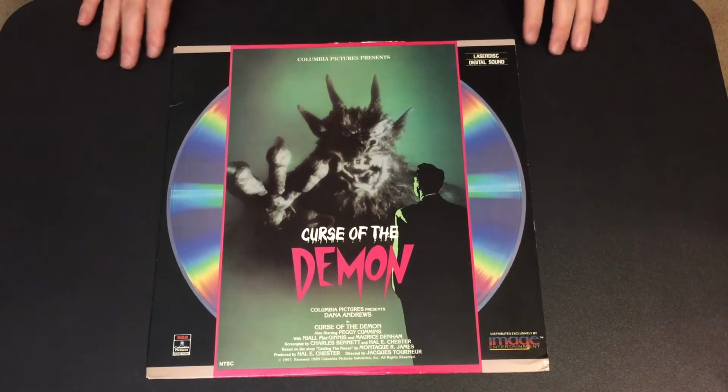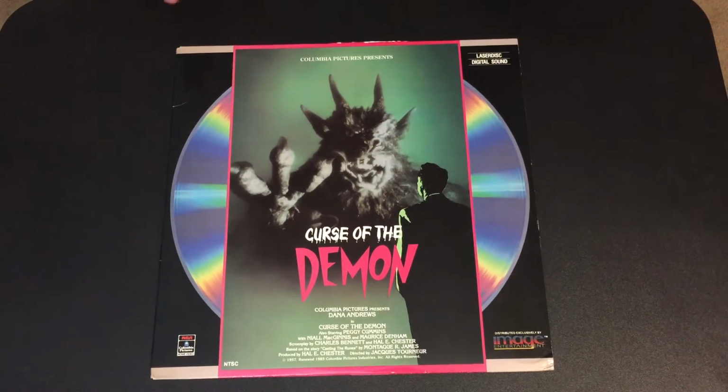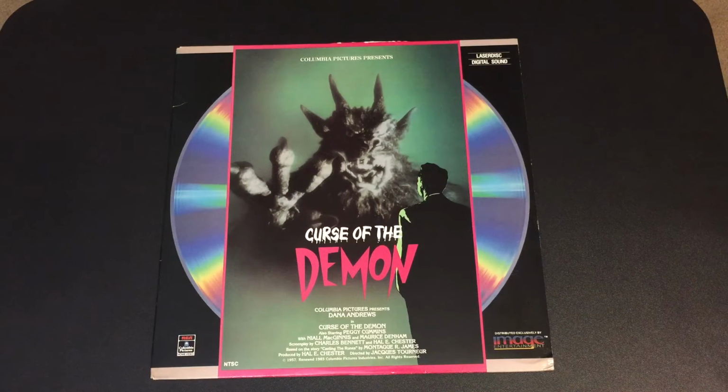So even though it's on the standard Image style jacket with just the blank disc in the background, it looks really cool for the art, and I bet it would look even better if you had the VHS version. But the history of this disc is they actually located an original uncut British print because the American Curse version was slightly cut down and resequenced, which is why they kept that around on the later DVDs and the Indicator Blu-ray, so you could watch that version if you wish. But they actually located the best available uncut British version that had been thought lost, and they actually used it to transfer for this disc.